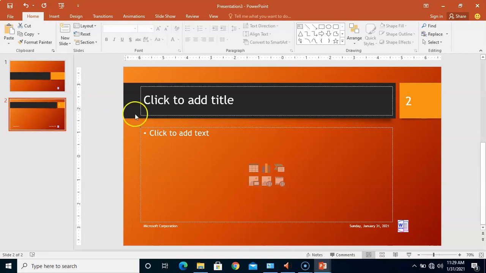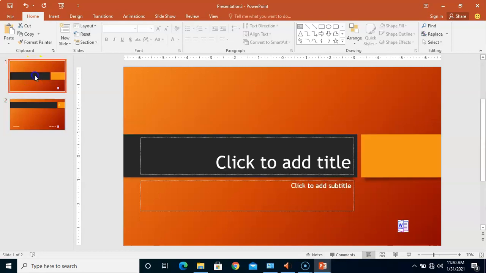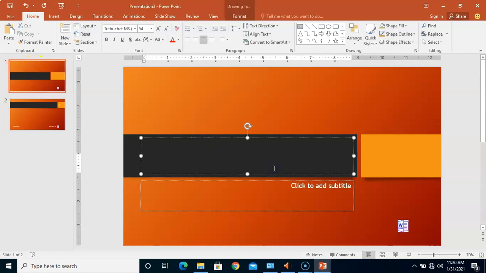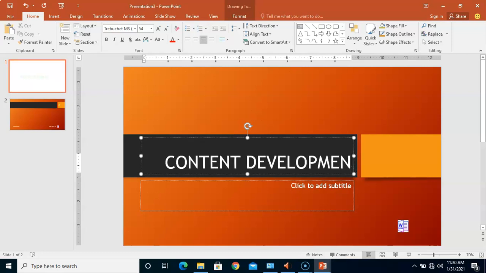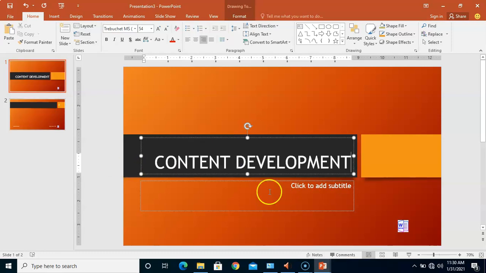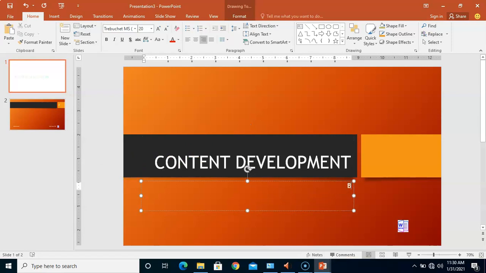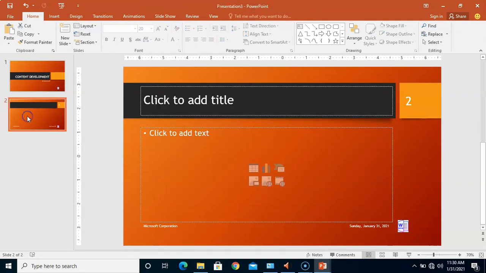So anything you now want to create, you can begin to add them here. I hope you get what I'm saying. Just like we did the other time, you can now begin to add all those contents one after the other. Let's see here, you want to add content development. You now add it, just like we did in the other example we did. You can see this subtitle, let's say by Alan Smith, just like we did the other time. Then we're going to move on. Can you see that?